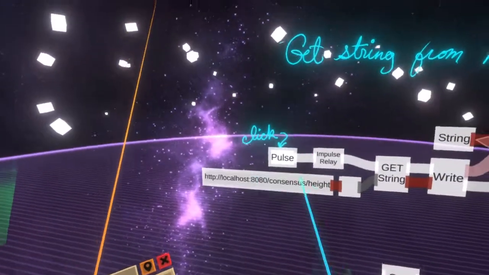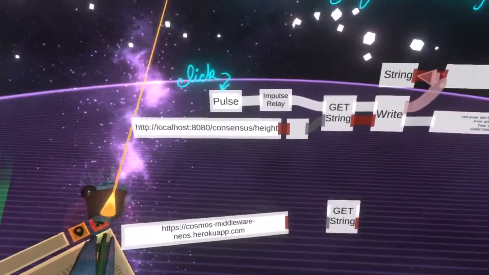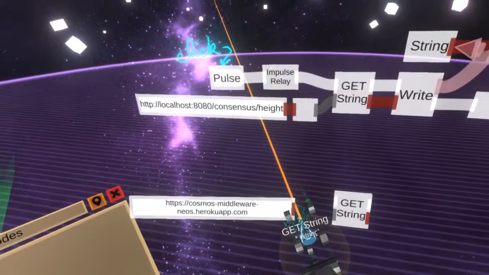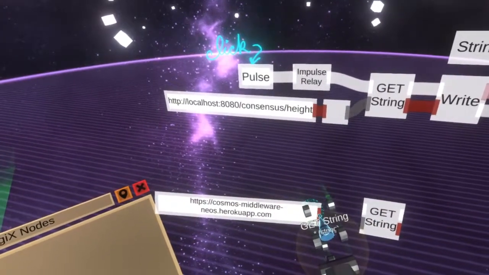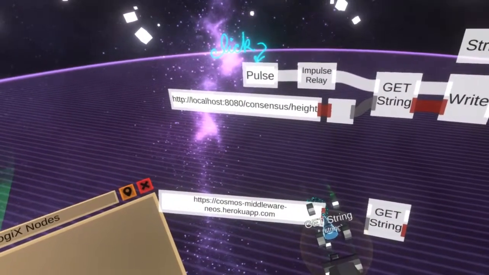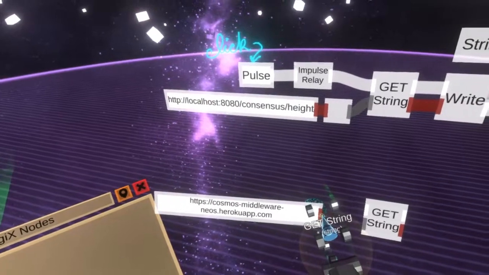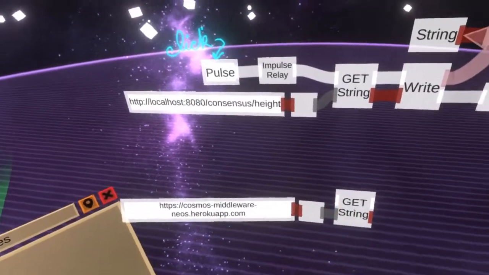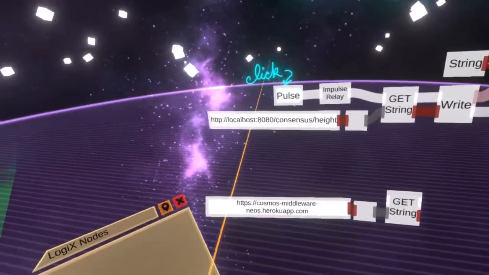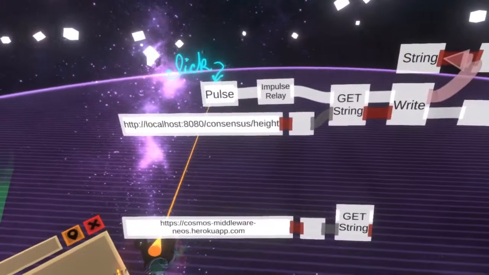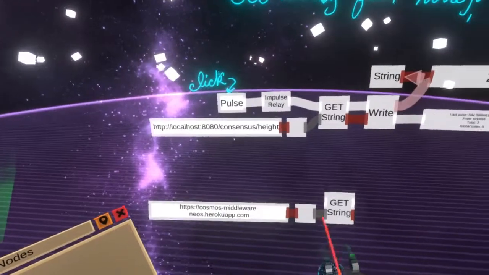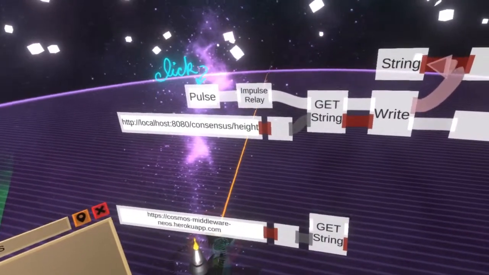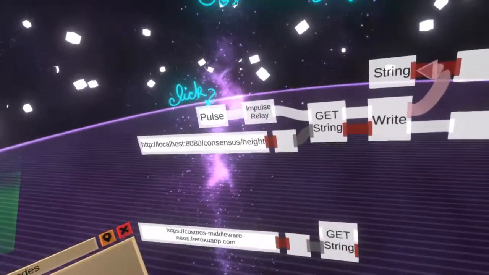So this app that I had running on my local, I actually have up on Heroku. And what I'm going to do is simply take this, I'm going to touch it, I'm going to grab it with my trigger, I'm going to pull off this node and connect it, and it's going to add a little converter node. It basically converts the variable type from a string to a URI, which is what the getString function wants as its parameter.